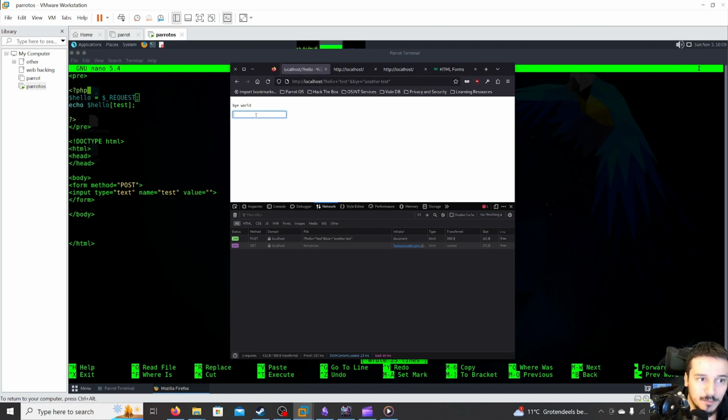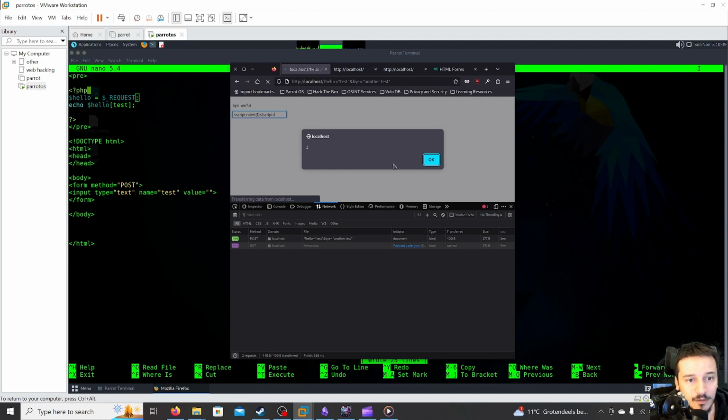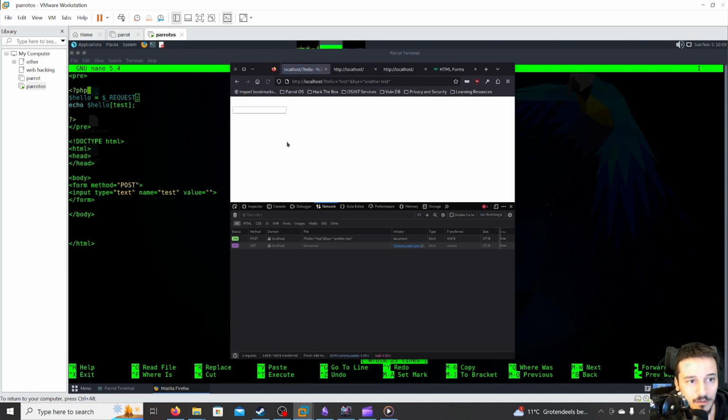So for example, you can insert HTML. We use the p tag for paragraph to insert a paragraph. The script tag is an HTML tag to insert JavaScript code. One of the JavaScript codes used for pen testing is alert, and I will show you what alert does. If we press enter here, it will show you an alert box because it will add the script tag to your HTML and run JavaScript code. So that is not secure.